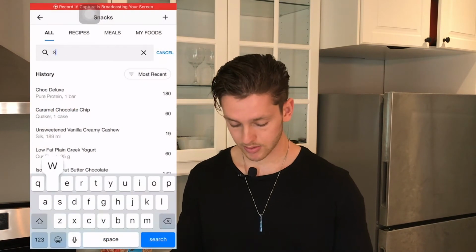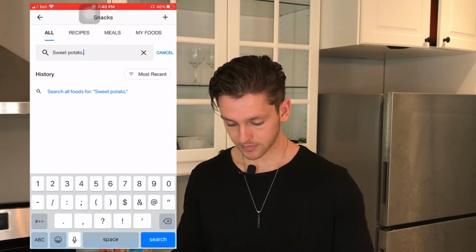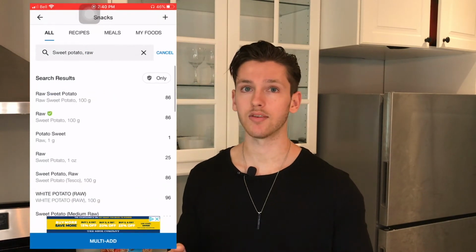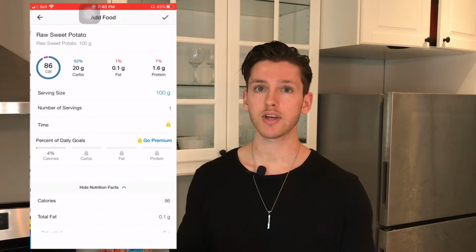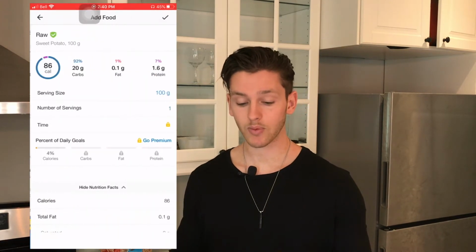So if we go ahead and search sweet potato raw, you'll see we get a lot of options for sweet potato. The issue is that the accuracy is not always 100% because these are inputs that were created by different users. If it has a green check mark, this will increase the likelihood that the input is correct, okay? But secondarily, what you can do is compare multiple options and try to find what the consistency is between them, and use your nutritional knowledge to select one that you think is appropriate, okay? So that is how you would input a food that is not scannable.